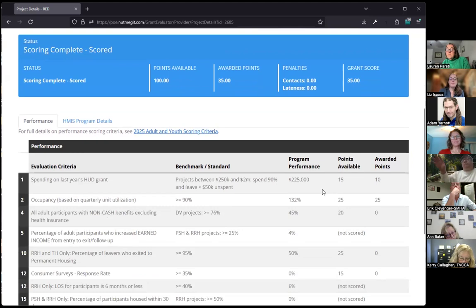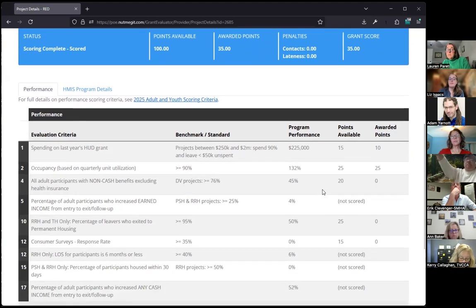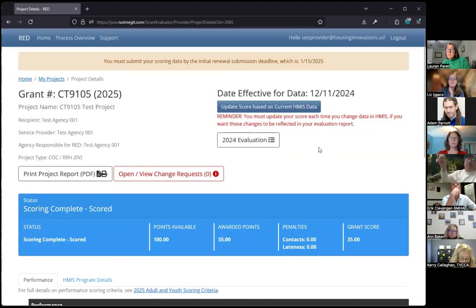Yeah, and for DV projects, there'll actually be an import right above that button. For whatever reason on the test project, it's not showing it. You'll be importing the APR, and if you changed your data in your ETL, you'll have to import it again. Right, yep, thank you. Like on the previous screen, there'll be the little browse button to upload the file if it was a DV or non-HMIS program.